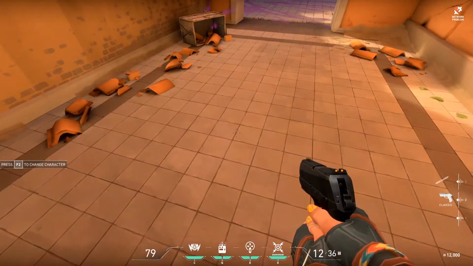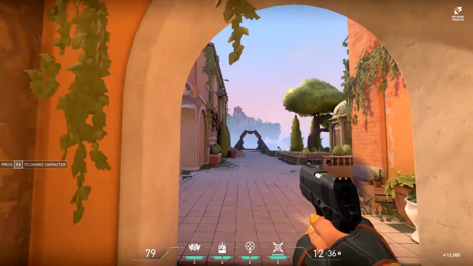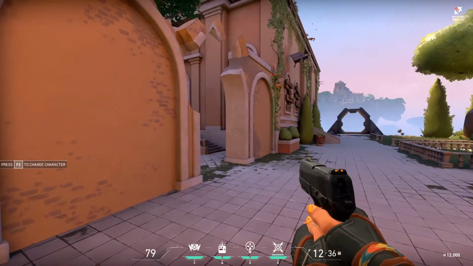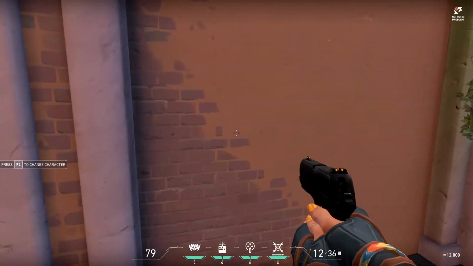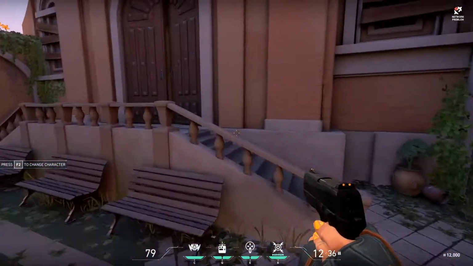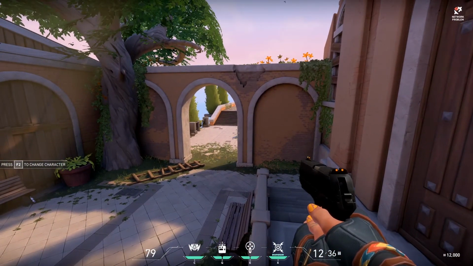I fly upwards, and I'll take some fall damage. Now, while this is not super painful right now, I've got full 100 health, but if you're low on health, that can catch you off guard and that will kill you. So I just want everybody to be clear on this, you will take fall damage when using the ult.